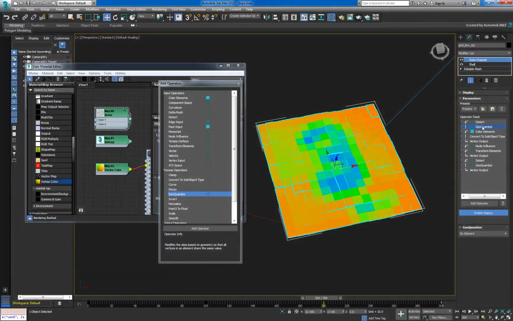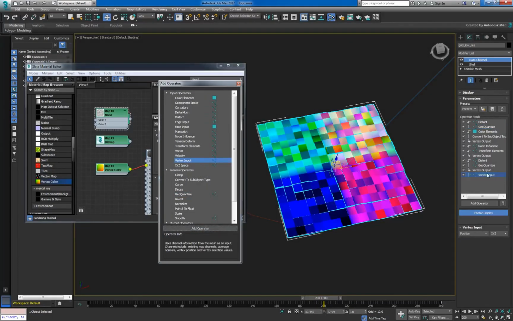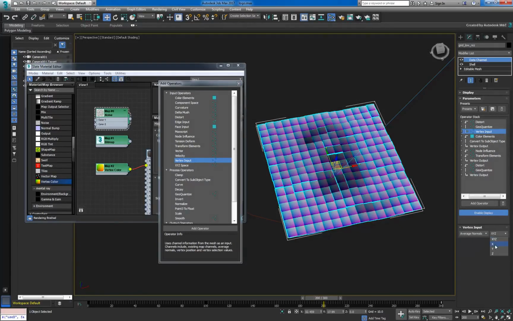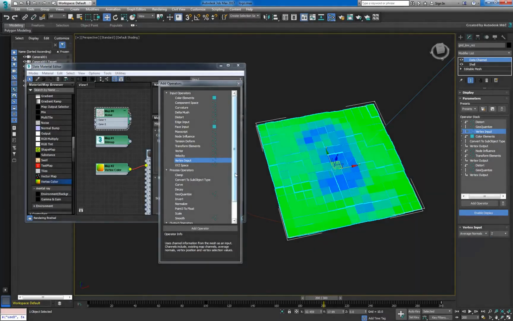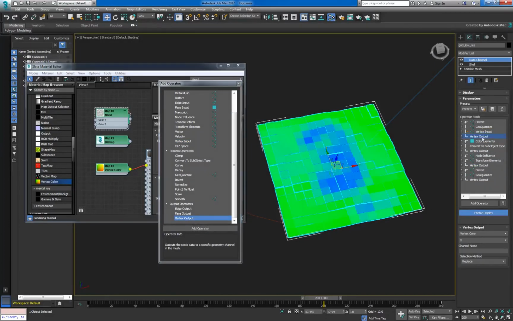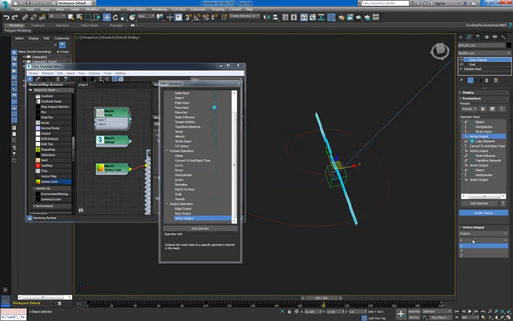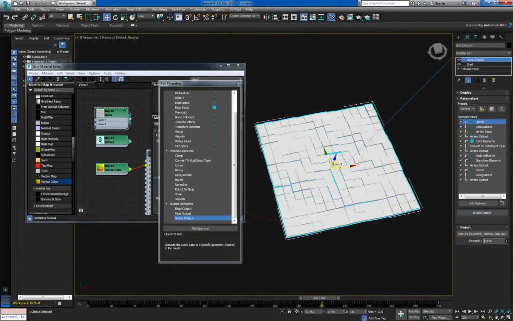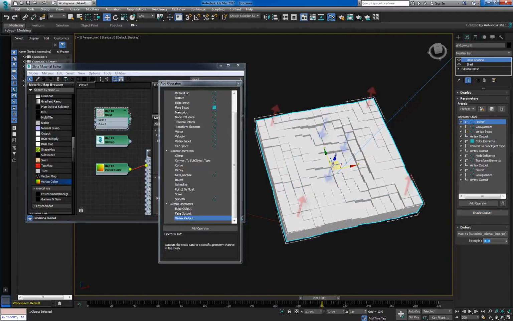We now want to use this data to move each vertex along the Z component of its normal, so we'll add a vertex input in multiply mode. Close this flow out with a vertex output in position mode. The data in this flow will be added to the current Z position of each vertex. When we tune the strength on the distort input, however, we see that we're getting the reverse of what we're aiming for. The 3 stays recessed, while the rest of the cells extend upward.